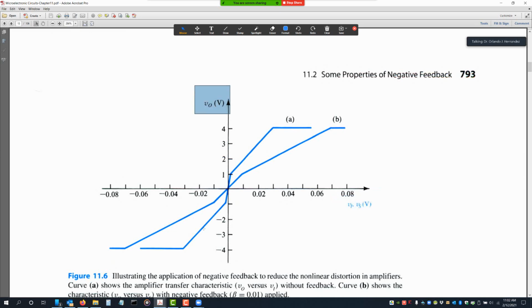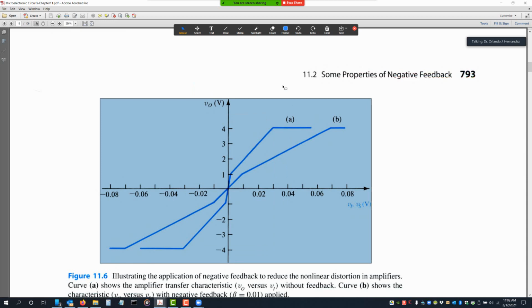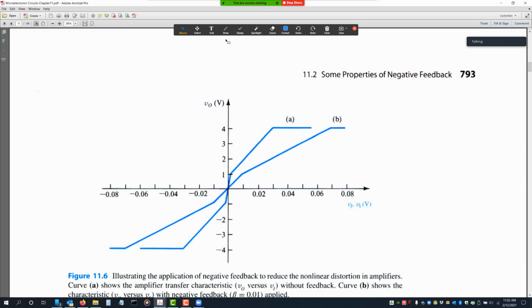In real amplifiers, what is going to happen is that when the inputs are very small because of the high gain, you get some linear relationship with the output. But then at some point it's going to saturate, because of the power supply. So that's the saturation for the open loop case. Okay, at the negative and positive power supplies.